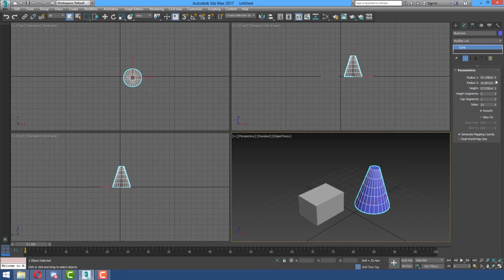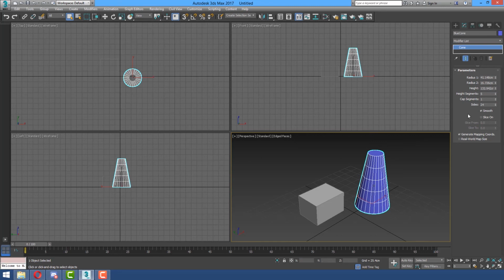Radius 2 is the size of our top, which can be set to 0 if we wish, if we want it to be a totally pointy top, or we can set it to a value that's more than 0 if we want it to be a cone that has a cutoff top. The height, as the name suggests, determines the height of our cone.